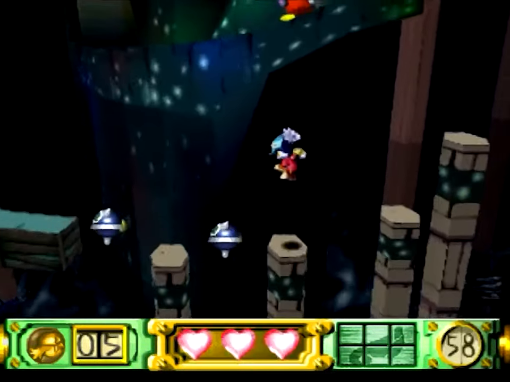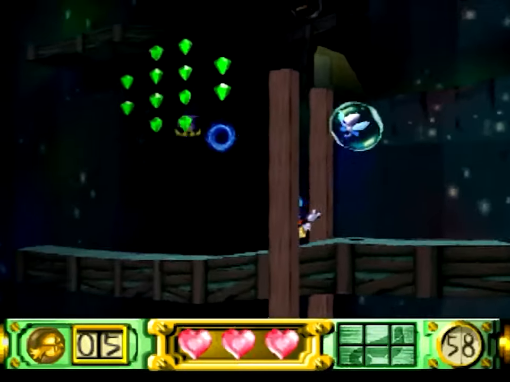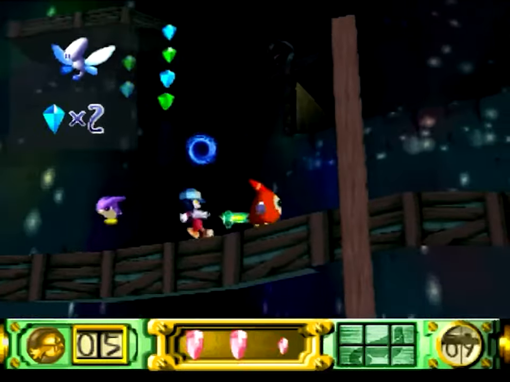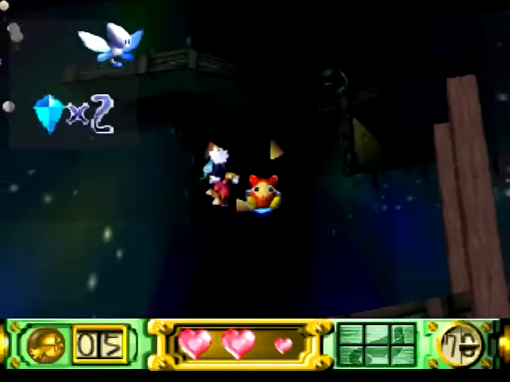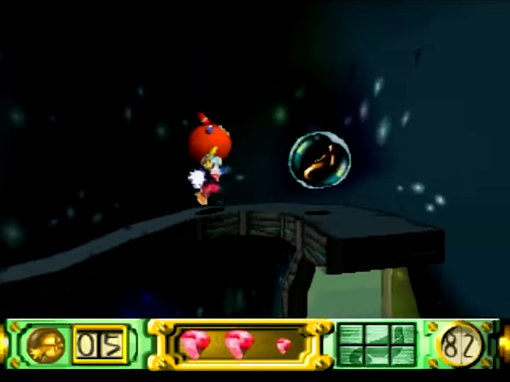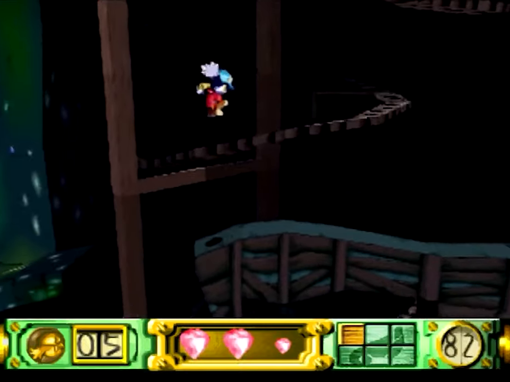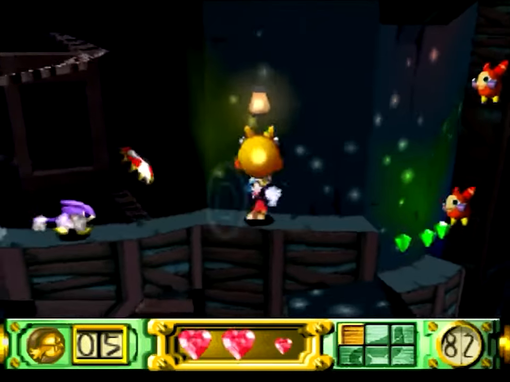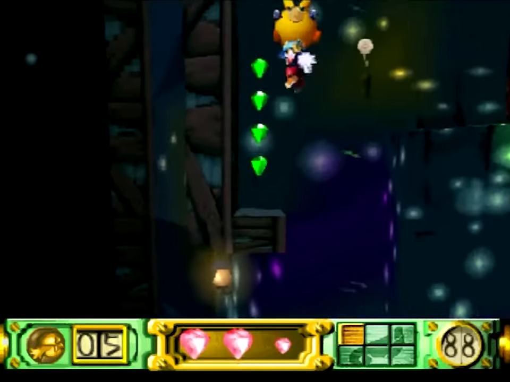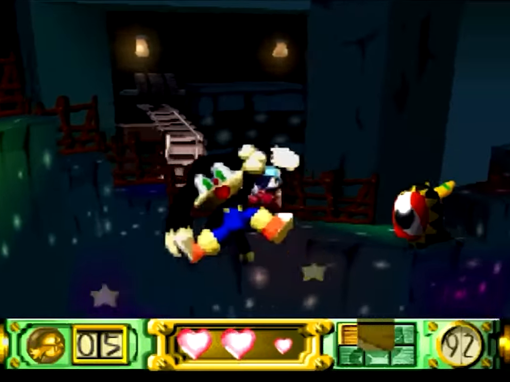There we go. Let's just have some fun today. Ow! Got it. That was close. I am a bit rusty. I have not played Klonoa in quite a while. Oh, another little moo. Just kind of walking around with a shield. He gets to be yellow for some reason. They're all just little different colored little enemies.